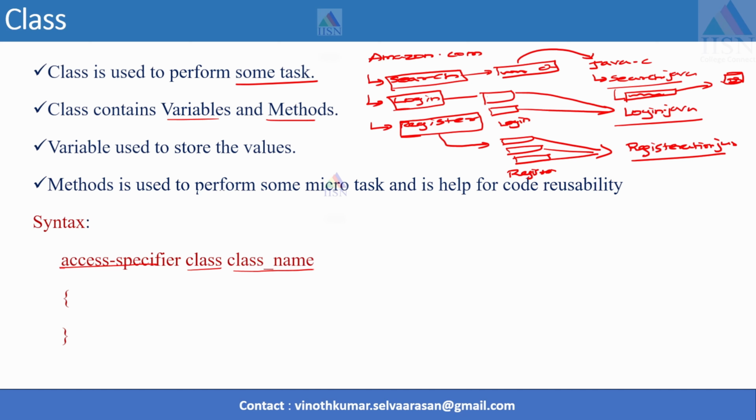Same as in the login operation, we give some data and click the login button. Then this data is transferred to the login.java file. Here we have variables to capture the values the user gave on the front end. Then this data is checked against the database to see whether the user is a valid, authenticated person or not. Same as in the registration operation, we need to give a username, phone number, and email ID, and click the register button.